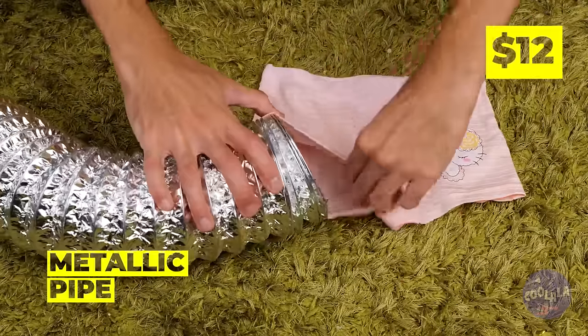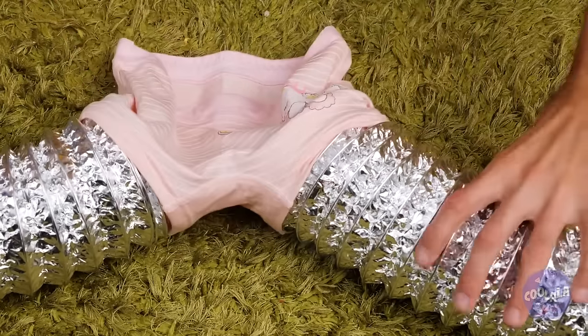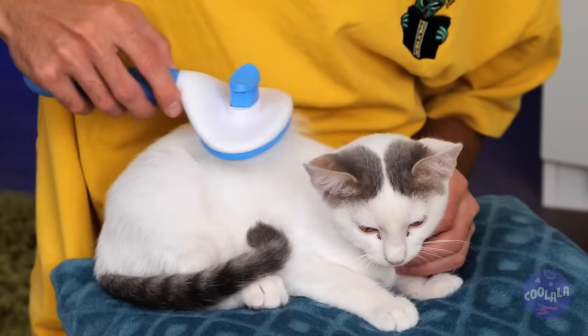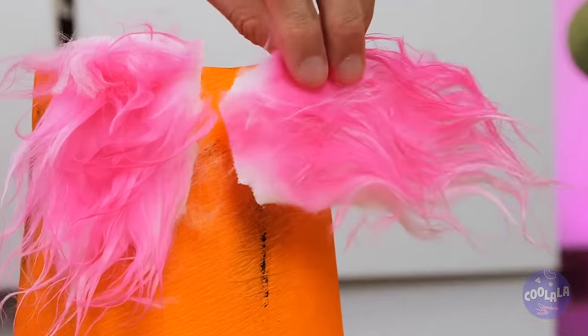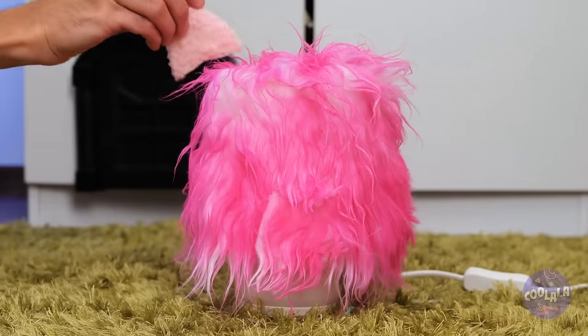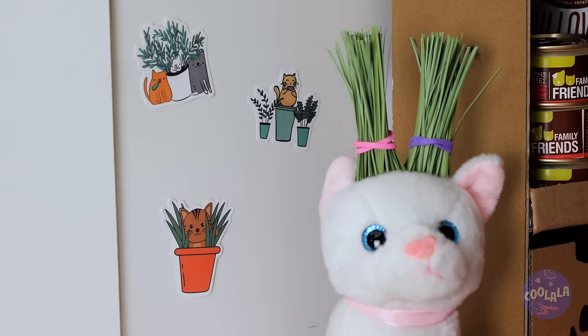Hey, how'd that get in there? Well, we can use it to attach these pipes. Once it's secure, we can hook it up, too. Ooh, look at that hair. Oh, inspiration strikes. Let's add color. And make a bunch. It can give the lamp the cozy cover it needs. Just add some finishing touches, and our cat closet's almost ready.